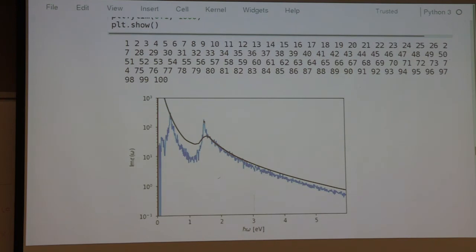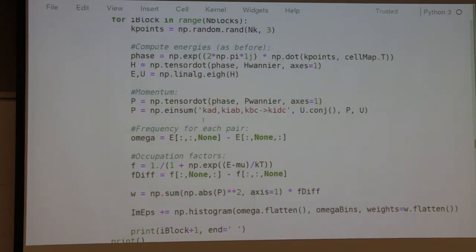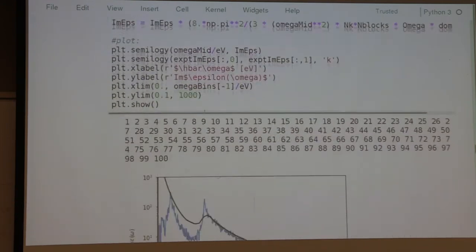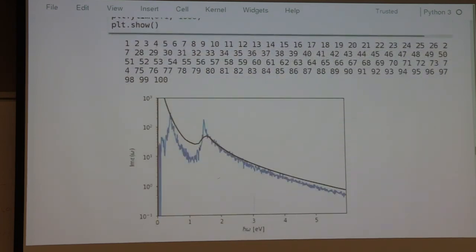So the second thing that's missing here is the carrier broadening. Here I'm assuming that every electronic state is infinitely long-lived. What's going to happen instead is, instead of having this delta function where I have exact energy conservation, I will have a Lorentzian broadening with a particular width that corresponds to how short-lived, what is the energy broadening associated with each carrier. So once I account for the fact that high energy carriers in the material have a finite lifetime, that will broaden these contributions, and that will also improve the agreement with the experiment there.